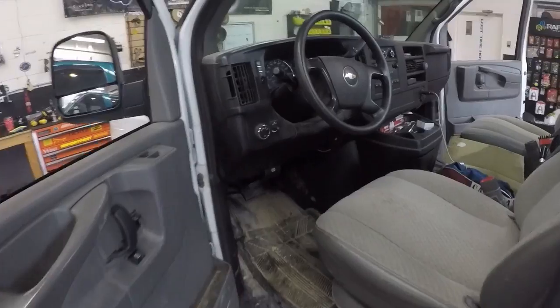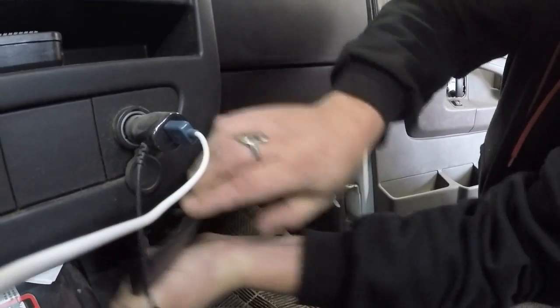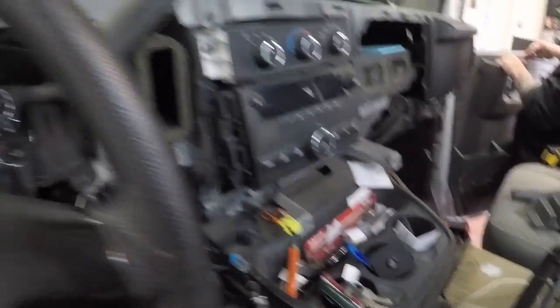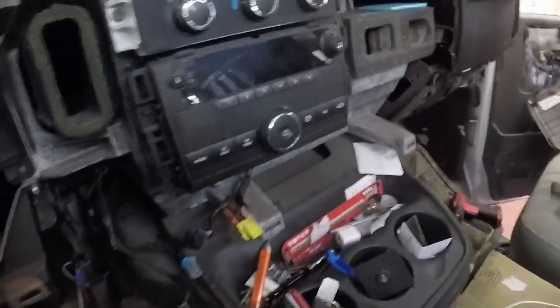Anyways, we're gonna go ahead and get started on this van. All right, so we got this work van here, and all you're really gonna need to take apart the dash is this 10 millimeter drill here, and we'll go ahead and get started on that. There's an astronomical amount of clips and plugs, and the thing will come apart. Some patience, because this steering column actually doesn't move up and down. So you have to throw this thing all the way down and then wiggle the whole panel out of its way.